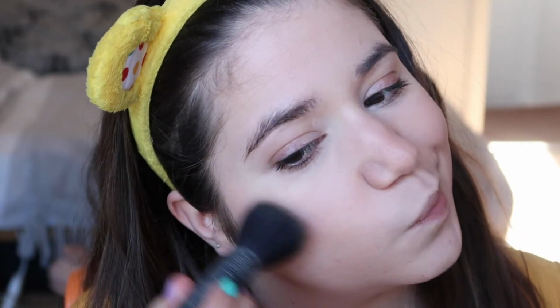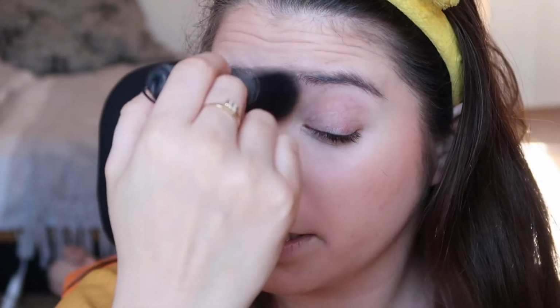And furthermore, to give me the tiniest bit of color, I'm gonna go in with the Physicians Formula Butter Bronzer. Again, I'm just gonna use the same brush, as I want this bronzer to be really diffused, and it's really just there to give me a little bit more color. And I like to bring it down my neck as well, just again because if I tan up my face and not my neck, it's not a natural finish. I like to take a little bit under my lip and the tiniest amount of bronzer on my nose.